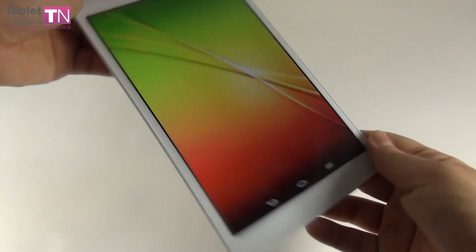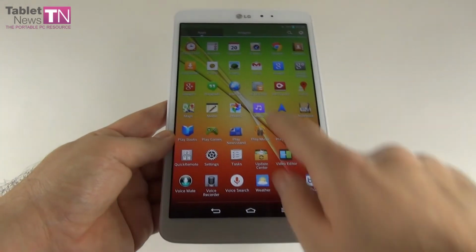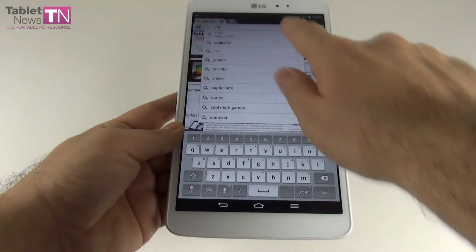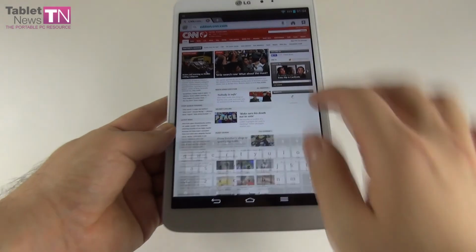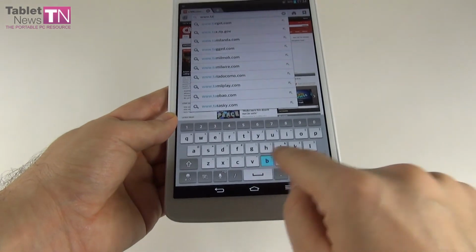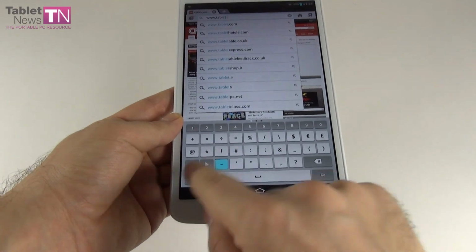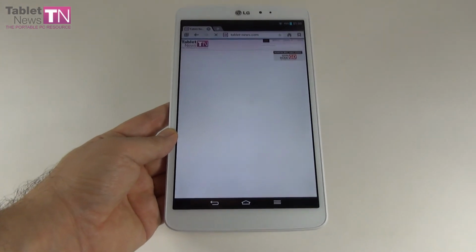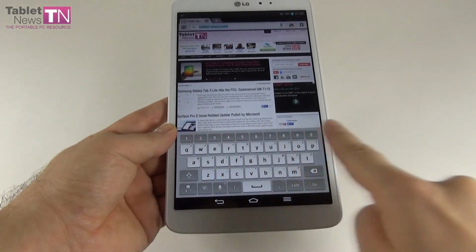Now as far as the browser is concerned, we got Chrome here available at your disposal, or you can opt for your regular browser. So first let's try something else, like an intensive site like CNN. As you can see, it loaded pretty fast, and then back to our website, Tablet-News.com. Here we go. It's a reasonably fast browser, and I like the fact that we also get a comfy keyboard with a numeric row right here at the top.